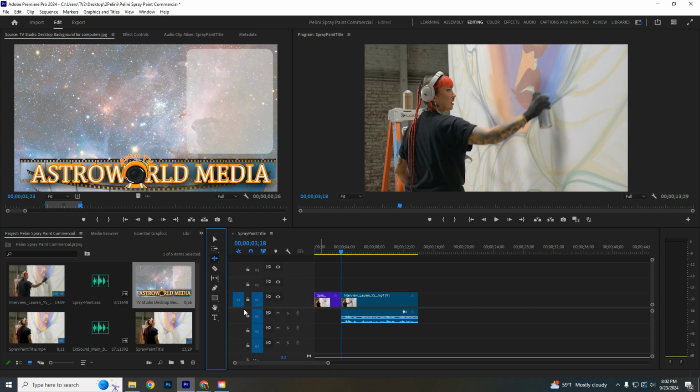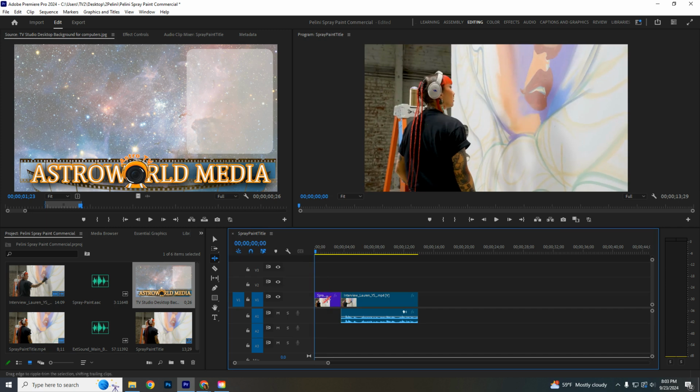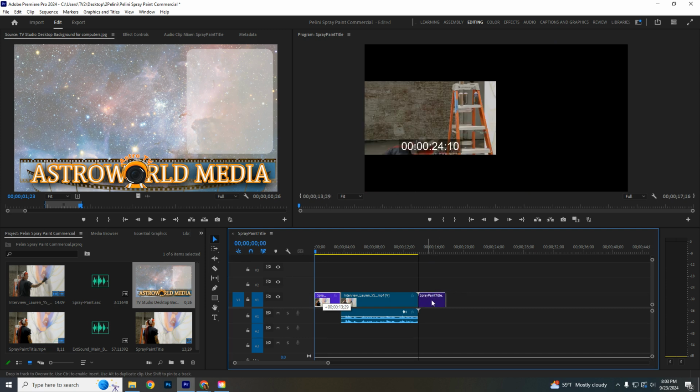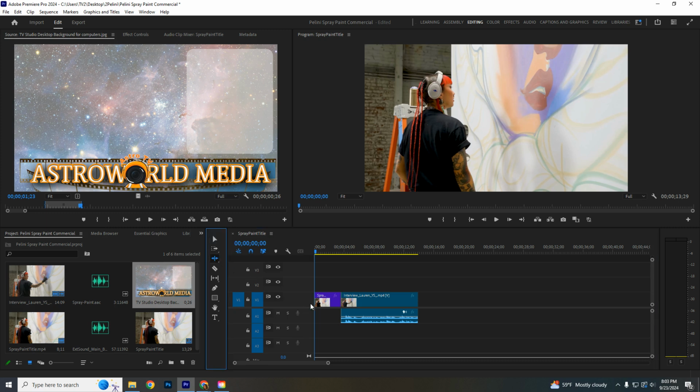Some other things on your timeline, this is your mute button. M is mute. So if you just want to mute it so you can't hear it right now as you're editing, then you would hit that M button, and that's the track. So right now we only have one audio on here, and I'm just muting track 1. If you want to move things around, let me get back out of the ripple tool. I can move this around and move it to the back side, but again, there is that gap. So instead, if I use the ripple button and move this, oh, never mind. It's not going to work on that. What else do I want to show you?